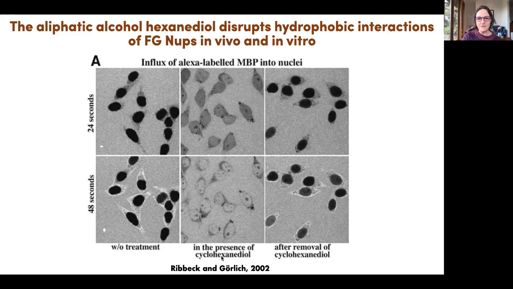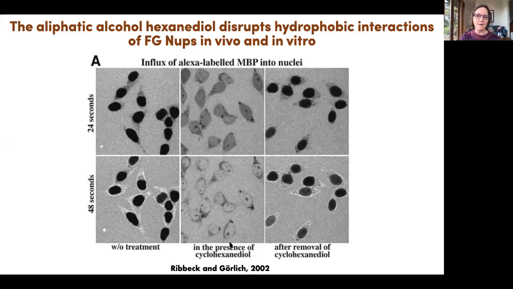And what the researchers did here is they added a solvent called hexanediol, or in this case, cyclohexanediol. And hexanediol, I should have shown the structure, and I may have a slide that shows the structure, is an alcohol, so it's easily dissolved in water, but it also has a 6-carbon chain on it that makes it like hydrophobic amino acids. And so it is thought that hexanediol and similar solvents can essentially act like a detergent. It can greatly reduce the interfacial tension between 2 phases, and it can cause those phases to become mixed.